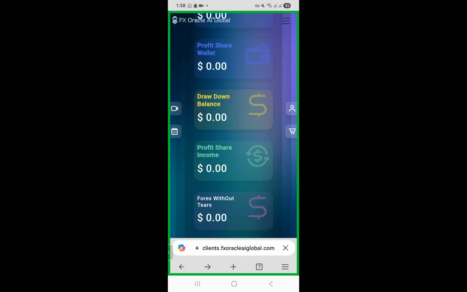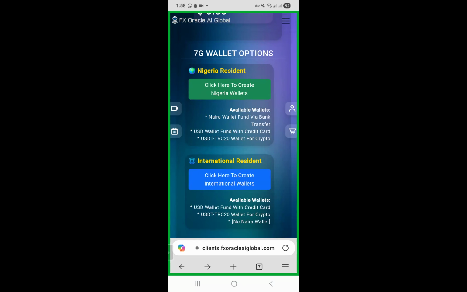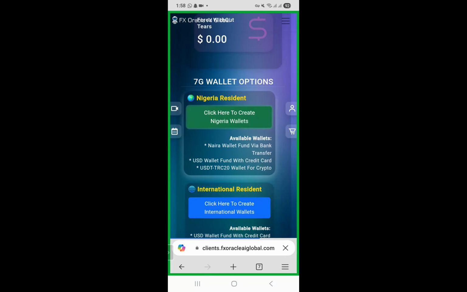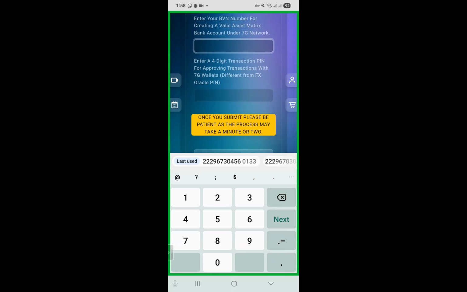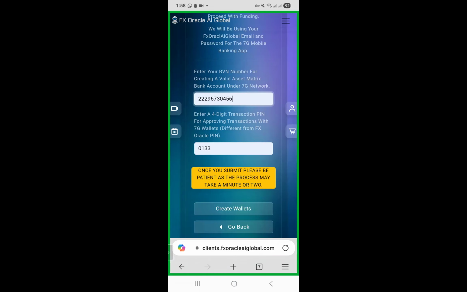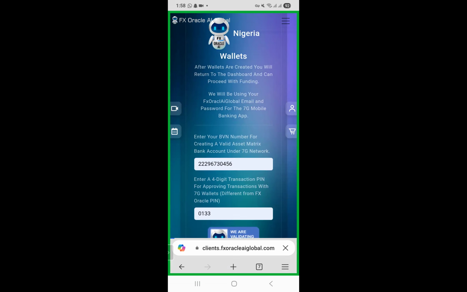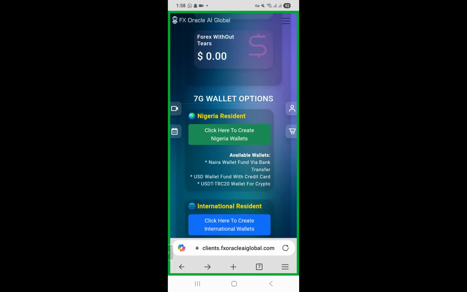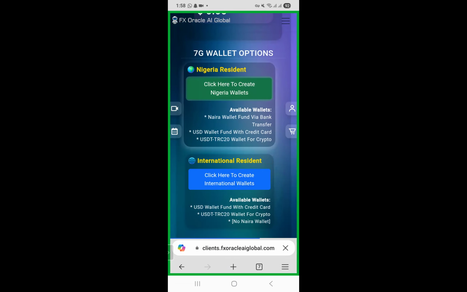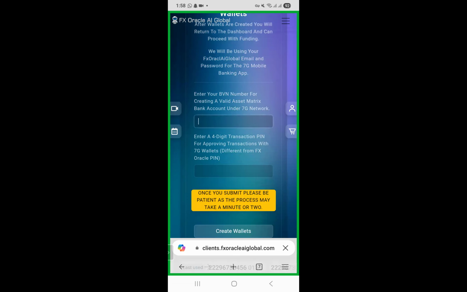Since the process is instant. Try for the last time. Are you using iPhone or Android? No, it's the Android phone I'm using. It's supposed to be instant.